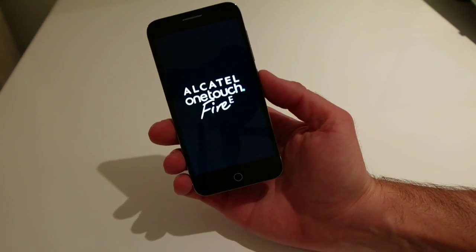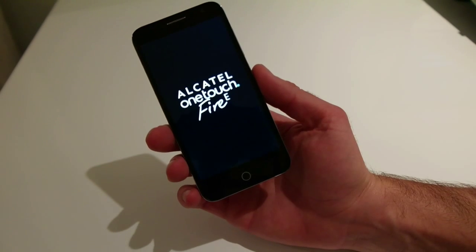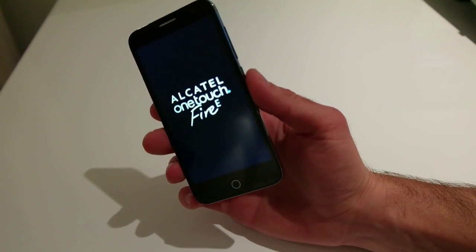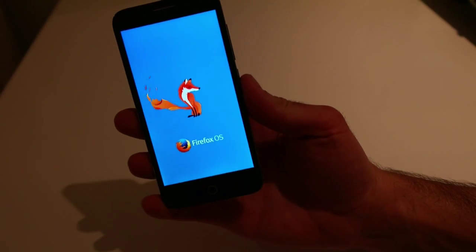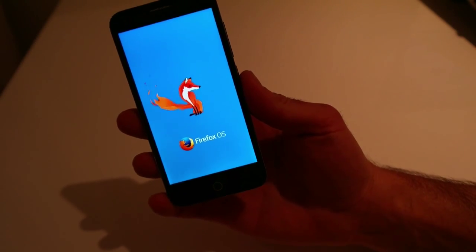Looking at the Fire E from the front, you'll notice it's got a very much iPhone style appearance, with a central home button, its speaker grille, and its sleek bezels inside. As well as the blue shaded back cover, it's a rather attractive offering, and you'll notice on the start screen, immediately you're greeted with the Firefox OS operating system.